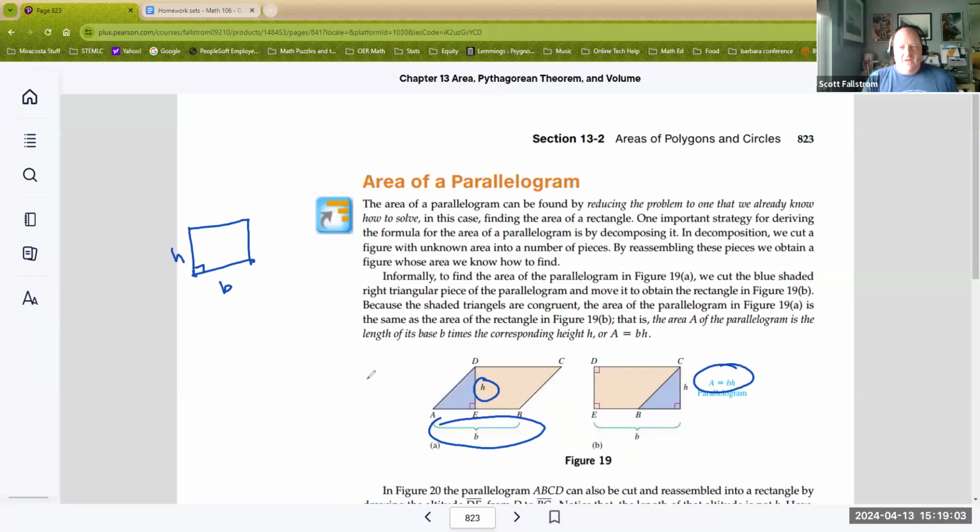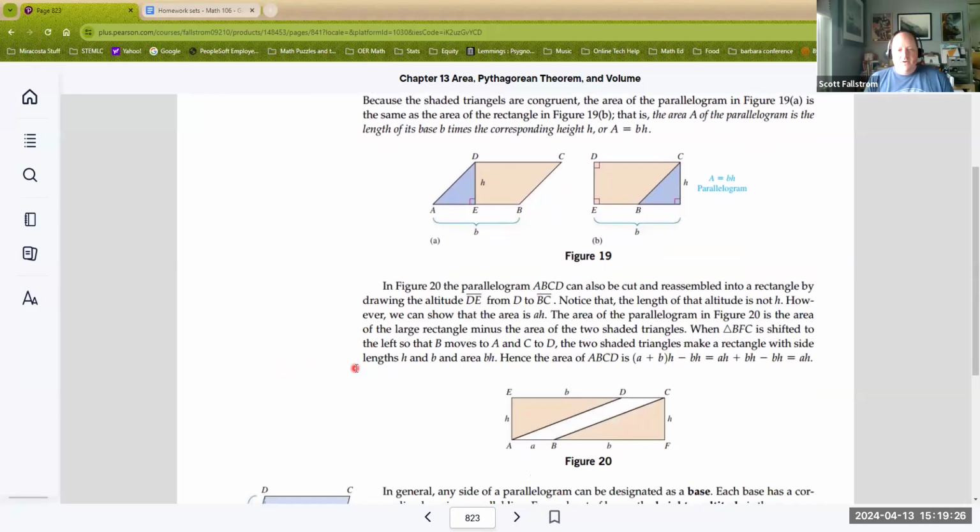Okay. Now, if you want to see why, go back in GeoGebra and build a parallelogram and then drag this point where the length is fixed. And you'll be able to see, wait a minute, the area is changing as I change that piece. So that's why we use height and not side length. The side length would get us multiple different values of area. Very cool.